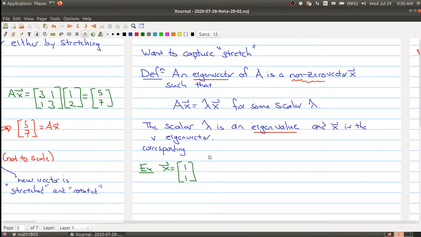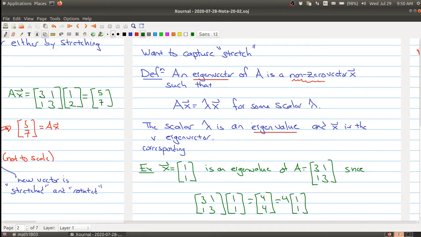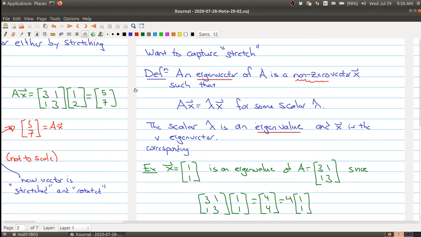So we go back to our example that we've been looking at, what we have is the vector x is an eigenvector of the matrix A, which is [[3, 1], [1, 3]]. And why is that? Well, it's because when you take the matrix [[3, 1], [1, 3]], and you multiply it by [1, 1], you get [4, 4], which we saw before. But notice that that is the same thing as 4 times the original vector [1, 1].